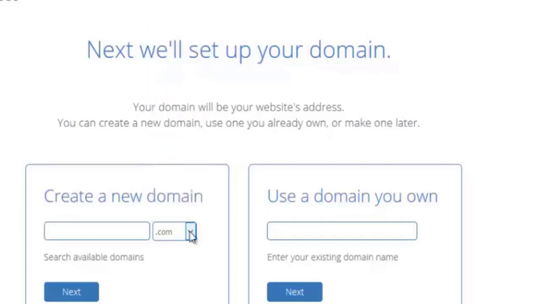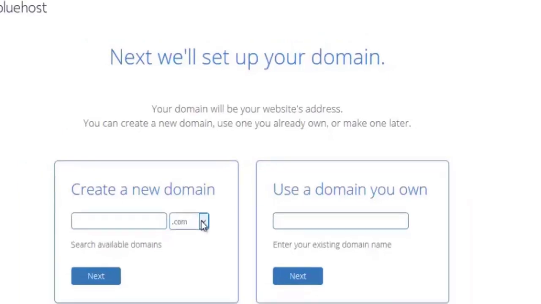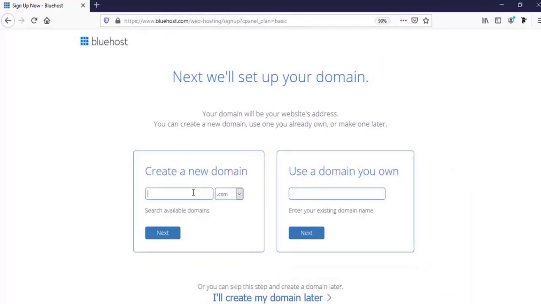But I always suggest to take a .com website because it's good for search engine optimization, and also a .com website looks more professional and legit. So here I am selecting a domain name for this tutorial purpose. So I'm typing here Farjana WP. So my domain name will be farjanawp.com and I'm clicking next.